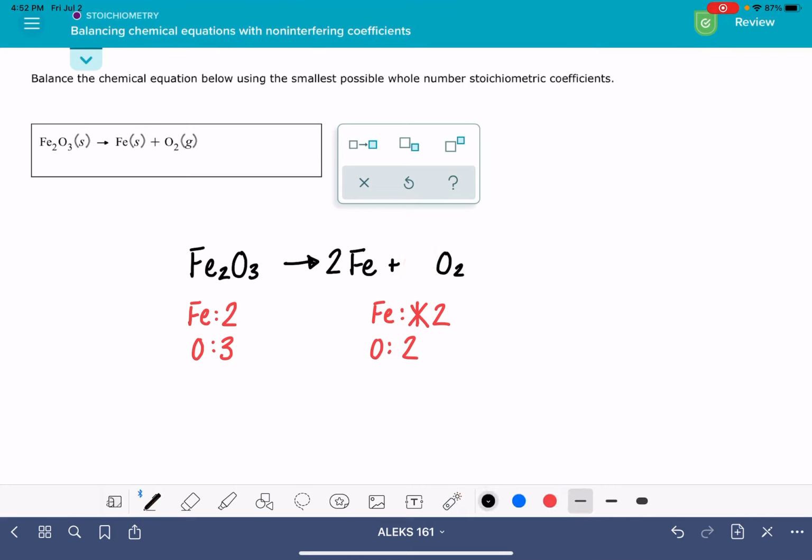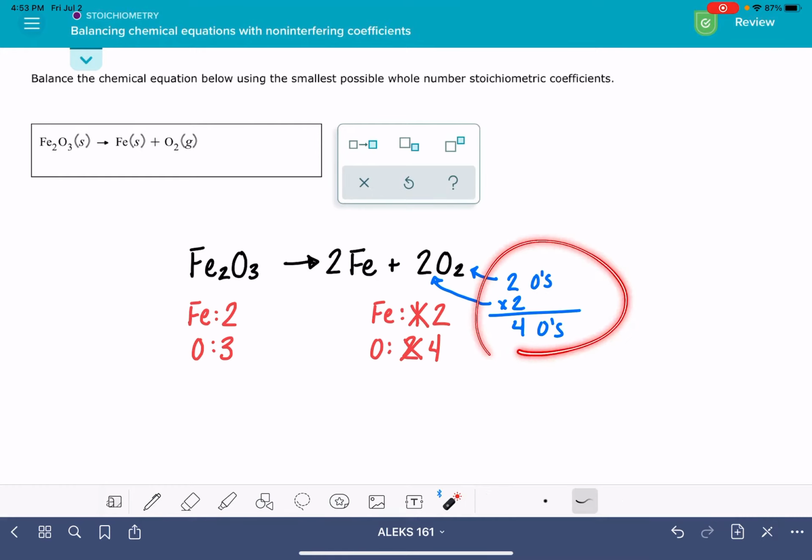And I'm just going to increase it from 1, which is what it is right now, to 2. When I put a 2 here in front, it tells me that I have 2 O2 molecules. Each O2 molecule has 2 oxygen atoms. 2 times 2 is 4. So now I have a total of 4 oxygens on the right-hand side. I did that kind of fast, so let me slow it down a little bit. The little 2 means that I have 2 oxygens, and the bigger 2 is telling me that I need to multiply those 2 oxygens by another 2 for a total of 4 oxygen atoms. Kind of tricky because it's a 2 and a 2, but we'll practice that again.